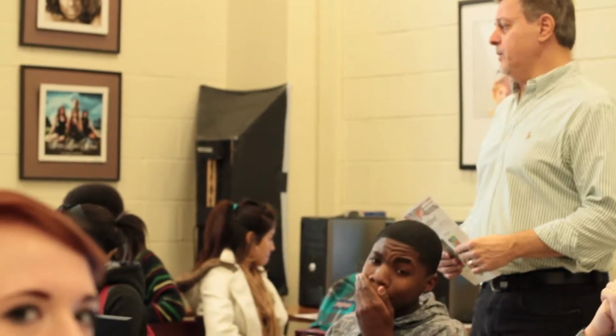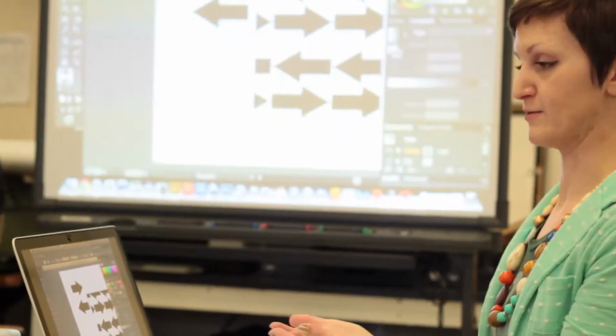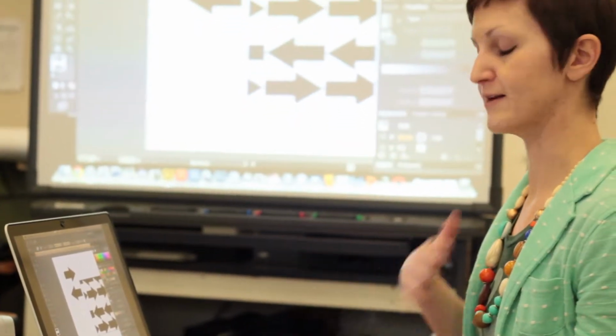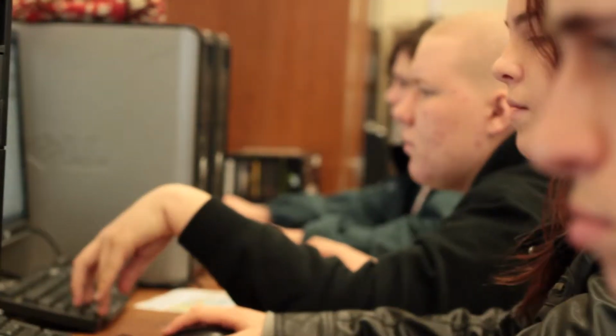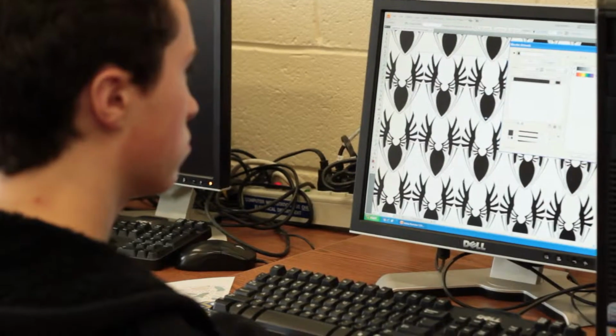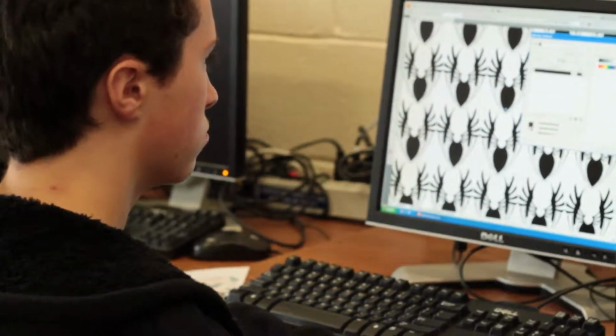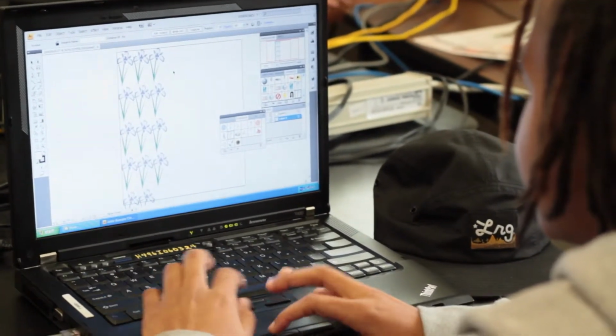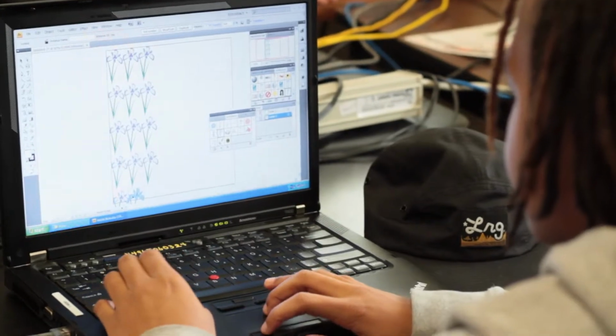The e-media class, working with digital media such as Illustrator and Photoshop, in this case we worked with Illustrator to make digital patterns. They worked with the symbol libraries that exist in Illustrator, and they chose a symbol that they liked and used that to create a basic repeating pattern inside of Illustrator.